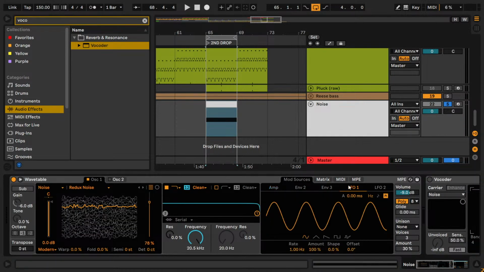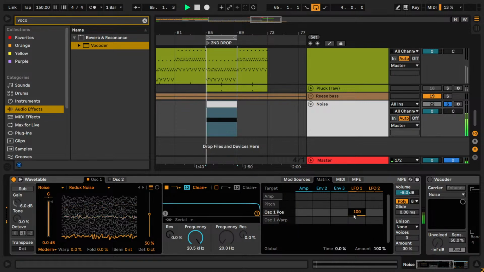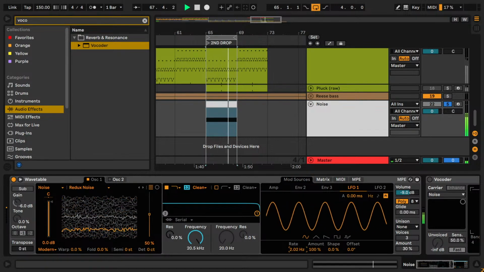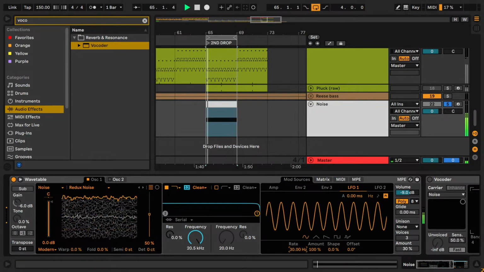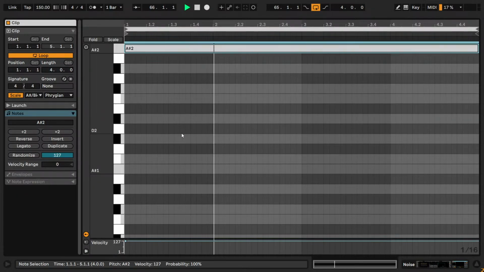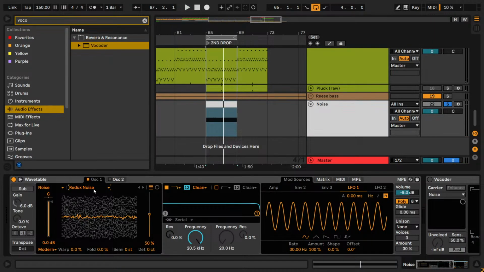But also a trick I have is to use a very fast LFO on this wavetable position. And then each wavetable is going to sound like noise indeed. I don't know if something interesting is going to come out from that.